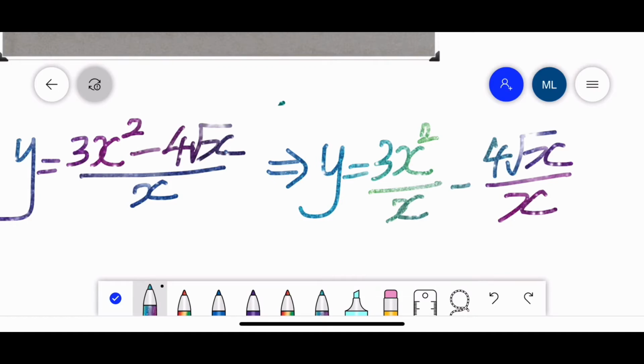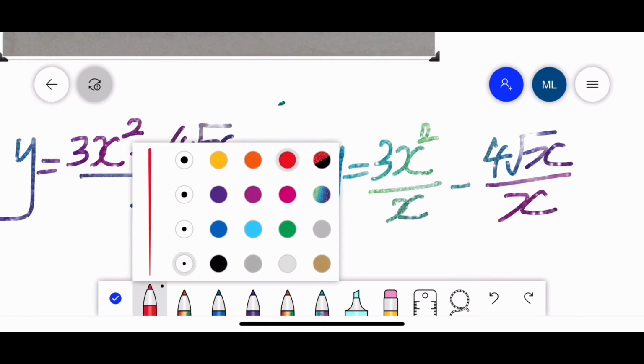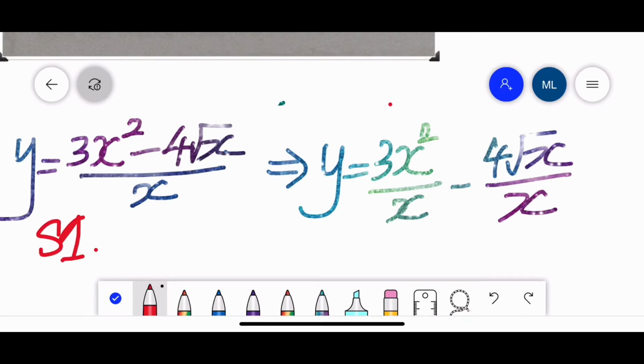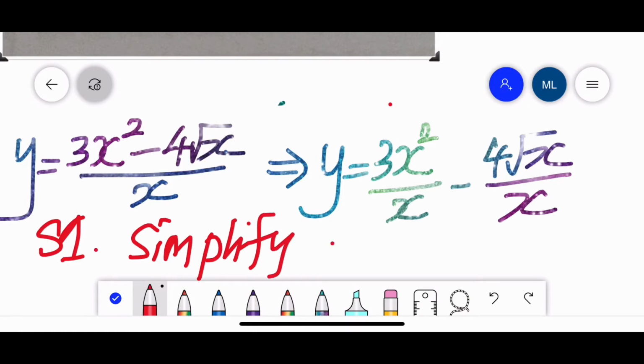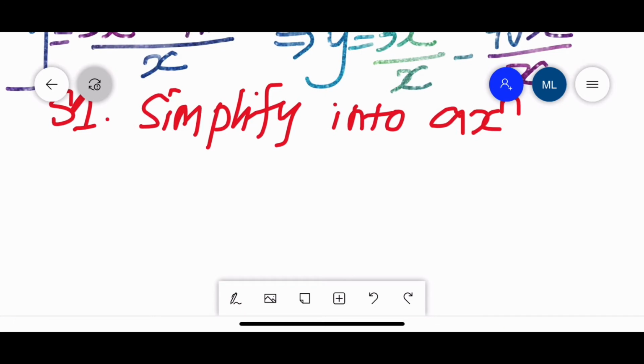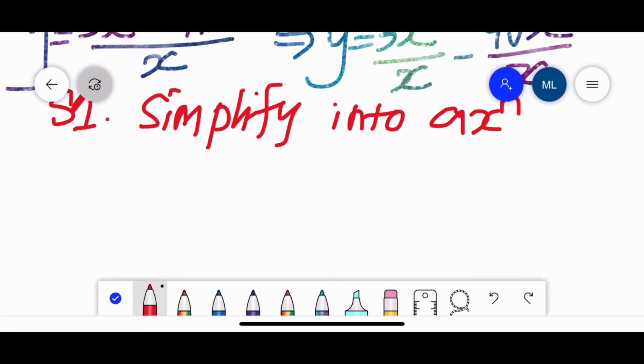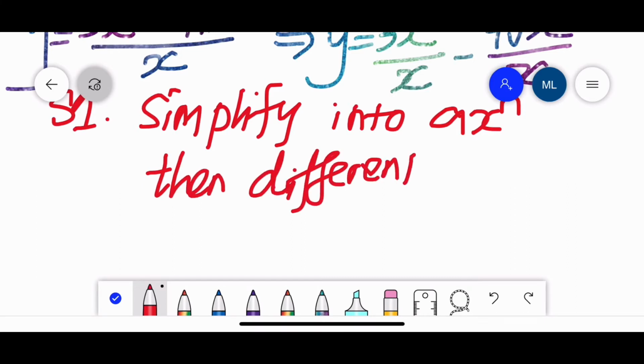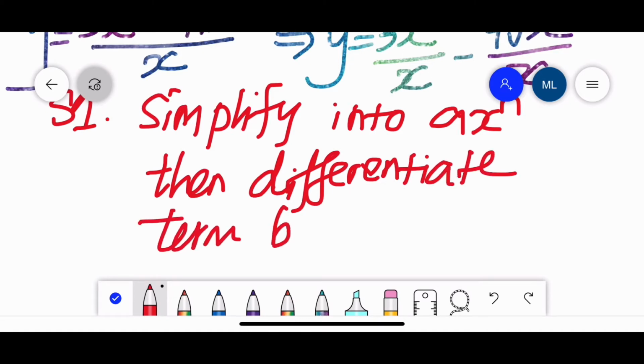Actually for additional maths, like in indices, logarithm, integration, differentiation, we want to focus on the power. Okay, we want to see the power, we want to see the index. So we have to simplify until we can see a is a number, x, then x followed by the index, the n. So we will simplify into ax^n. Then we will use the formula to differentiate. It becomes nax^(n minus 1), right?